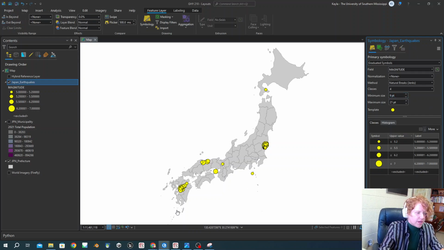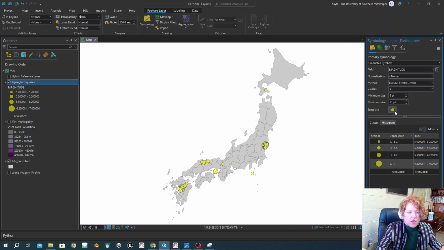You want them to vary, but you don't necessarily want a whole bunch of pins. Okay, so now what I'm going to do is switch this entire transparency here so that I can start working with it, because I'm not going to have individual transparency for each of these. You can, but with points it can get a little bit dicey, particularly if you're varying size and transparency. So if I do this to 70, this is not going to work. This is too much. But if I do something like 40%, this kind of grays it out a little bit so that you have the map underneath it, but you can start seeing some of the points that are underneath.